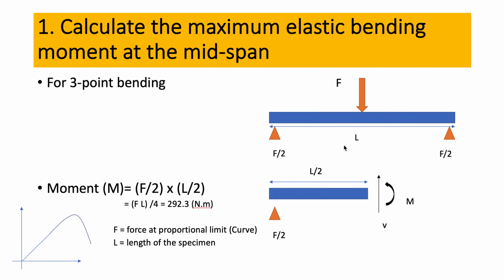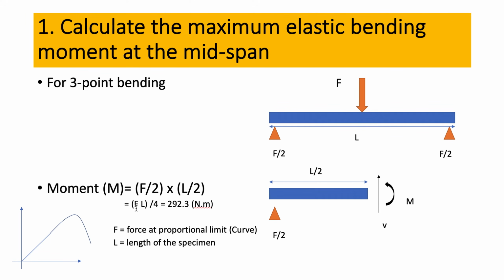In order to have this at equilibrium, you would want the summation of forces equal to 0 on the x-axis, summation of forces equal to 0 on the y-axis, and summation of moment around a specific point equal to 0. To eliminate everything, we use this point here. So summation of moment around this point should be equal to 0. Assuming clockwise to be positive, this is minus M, and then you have this force here multiplied by L over 2, positive, and you will end up with M equals the force over 2 multiplied by L over 2. And that's how you calculate your moment.